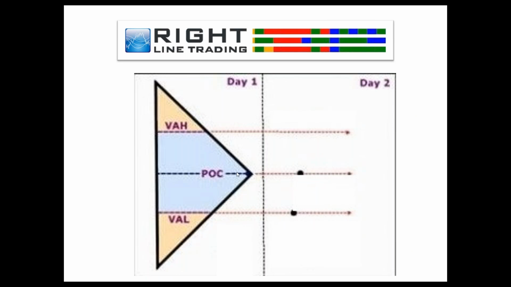Now, the point of control is the mean price for data that's normally distributed. It is the price at which most volume crosses, and it's the mean price of all the volume distributed in this curve. The value area high and value area low encompass those 66 2/3% of volume around the point of control. And as I mentioned, traders in this auction environment want to keep the price of this financial instrument below the value area high and above the value area low.